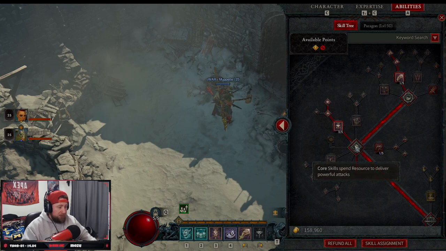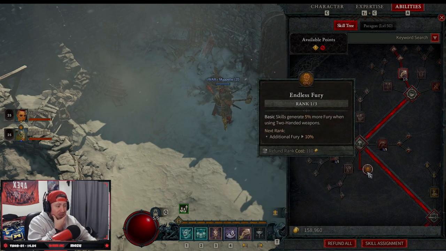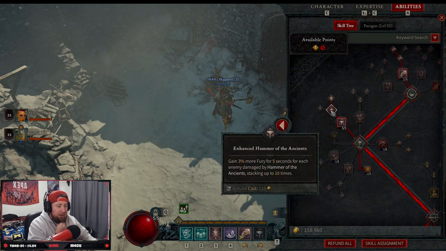So then we slide down. We're going to do Hammer of the Ancients. I really want to change out... I want to make this 5 because it's just so strong. But anyway, Hammer of the Ancients slams your hammer down, dealing a lot of damage in an AoE. Okay, and then we have Enhanced Hammer of the Ancients, where you gain 3% more fury for 5 seconds for each enemy damaged by Hammer of the Ancients, stacking up 10 times. So we gain that back.